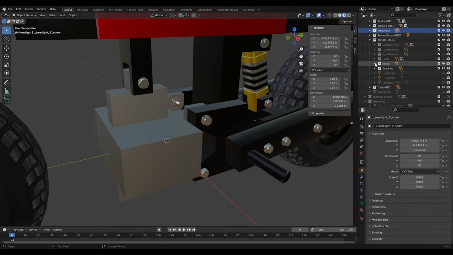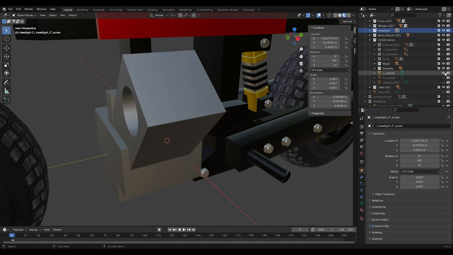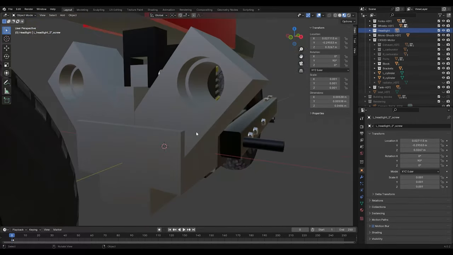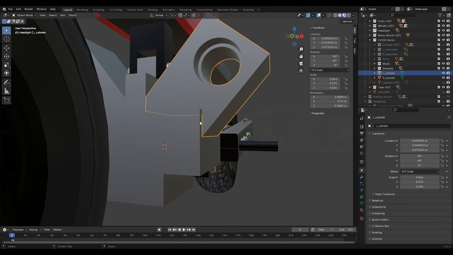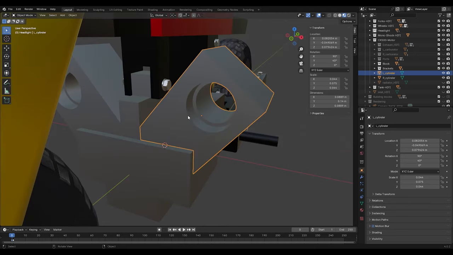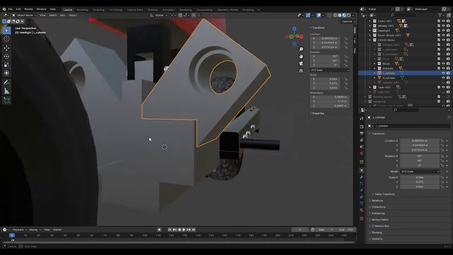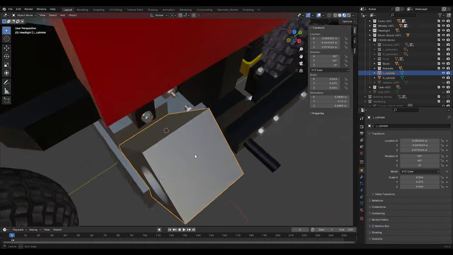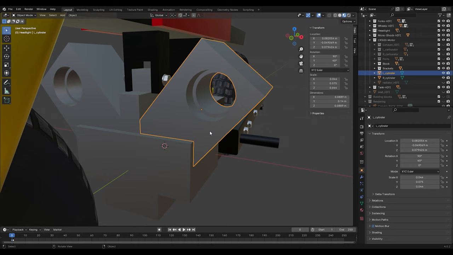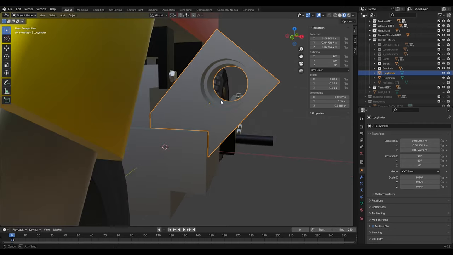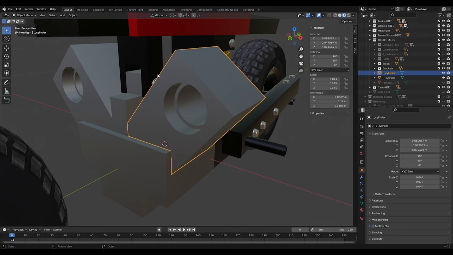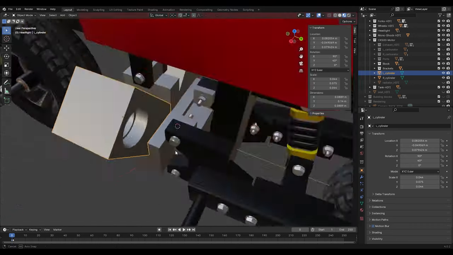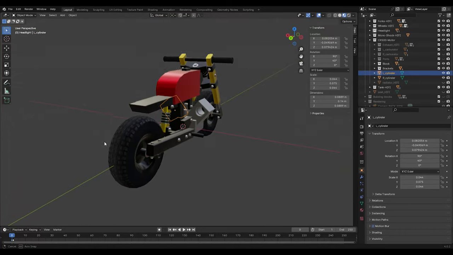For the cylinders themselves, we'll have pieces of 4x4 that are cut and bored to shape. These pieces will have that cut across and down like this, allowing them to be mounted on an angle, as well as the cut in the center, so they can be mounted up against the bracket. This hole in the middle is going to be where we mount the intake and exhaust pieces. It fits a 2-inch ABS pipe, with some union fittings on each end. So that's how the motor looks, and already it's starting to look like a CX500.